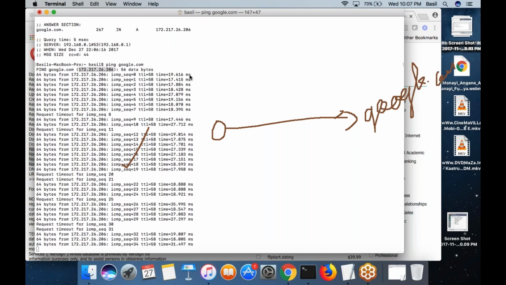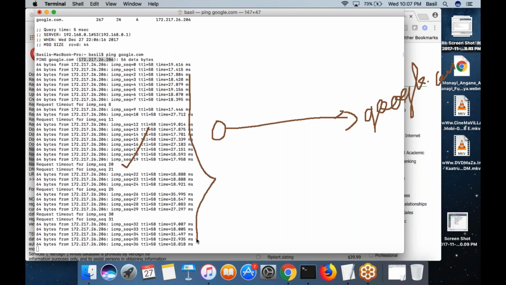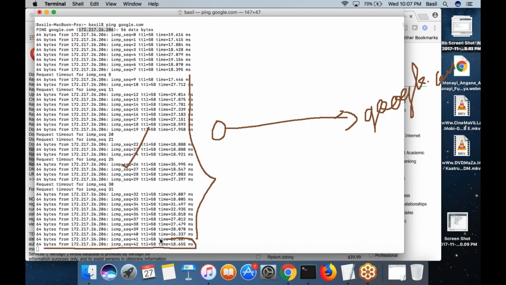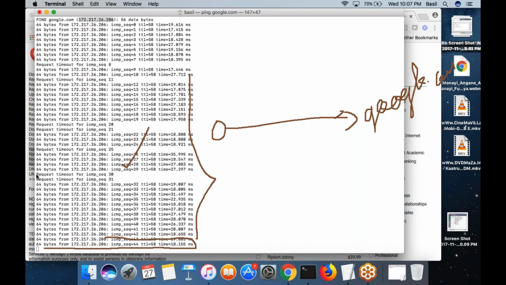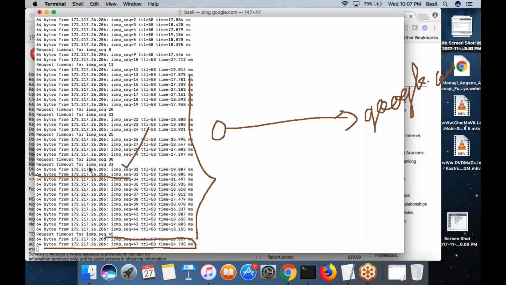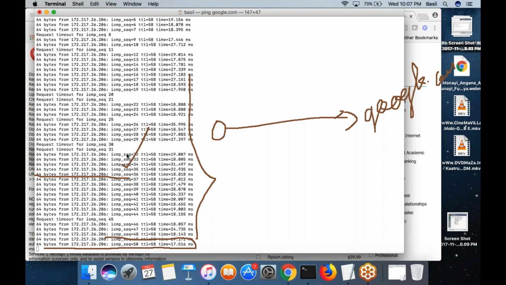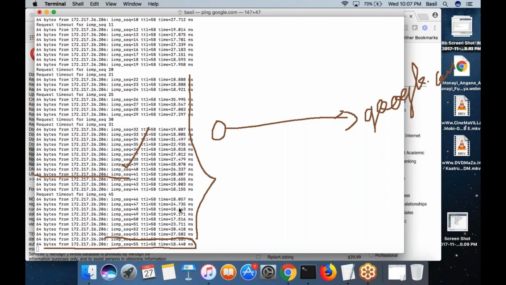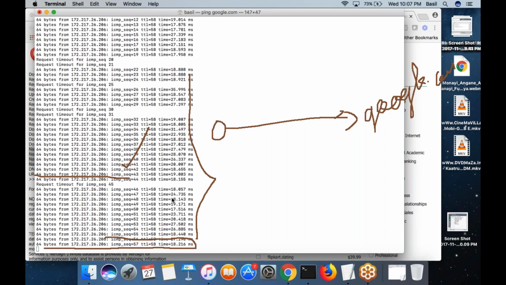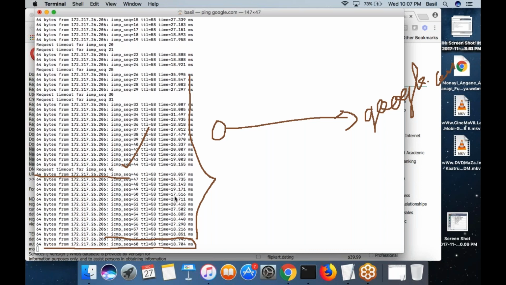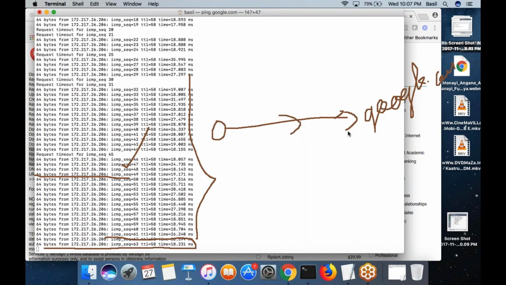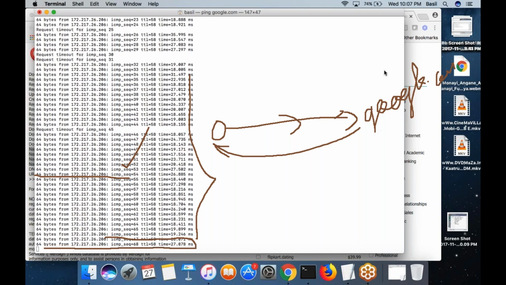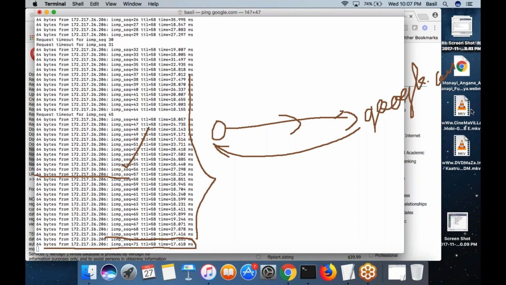And actually, in my case, I am getting the responses. That's why you see entries like this. Otherwise, it would throw some error like connection timeout. I don't know why I am getting the connection timeout. It could be maybe my connection problem, or I don't think it's a problem at Google's side. But it looks strange. Anyway, it's supposed to give me a continuous response. Whatever packet I am sending, the google.com server will send a continuous response to me, indicating that the remote machine is up and running.